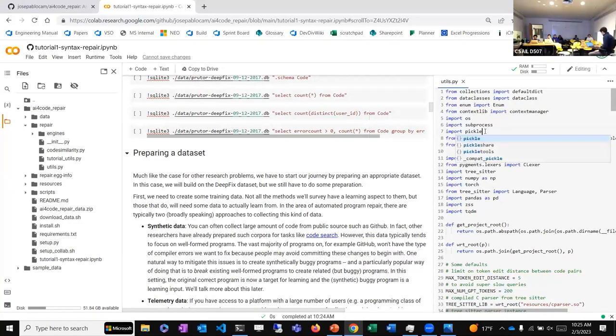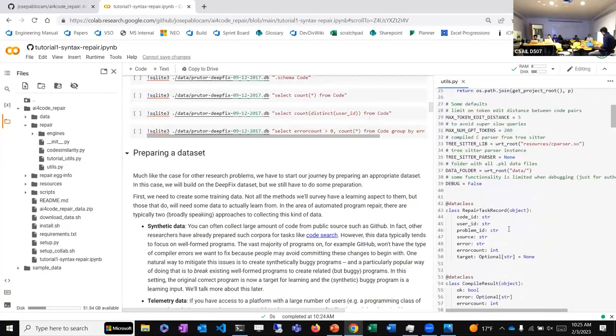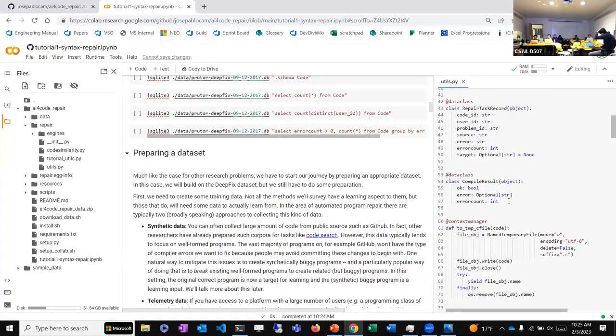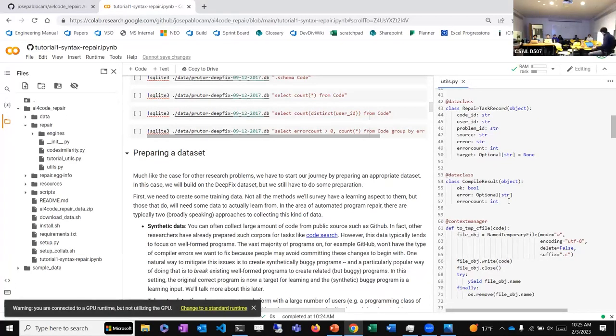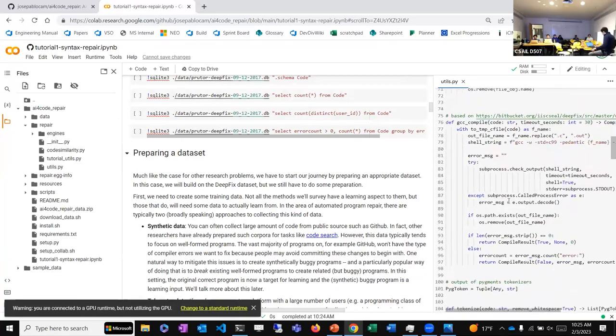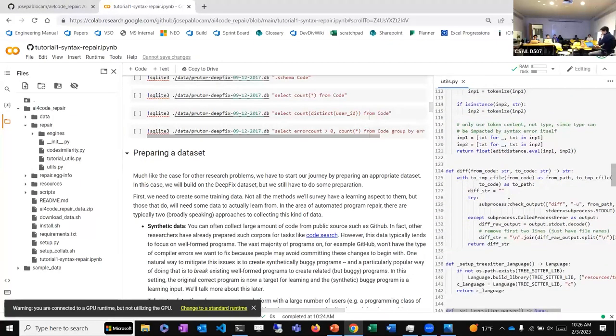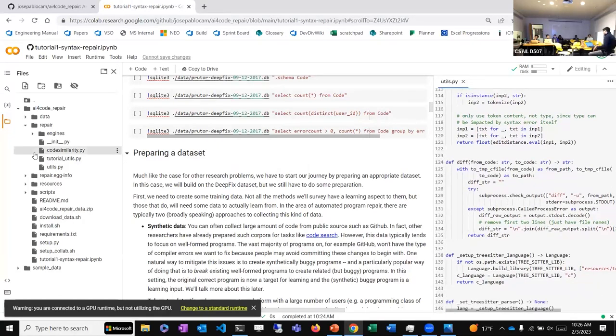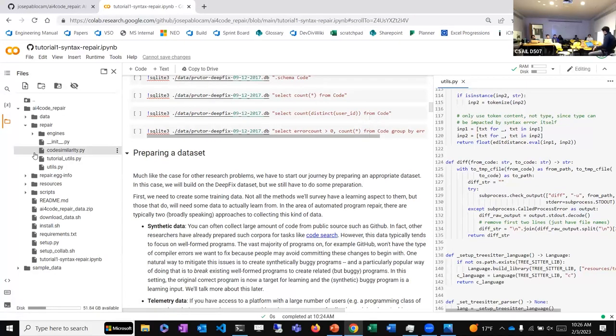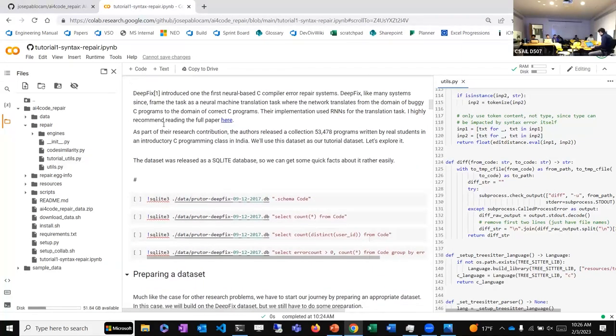I'll do it just in OAuth to show you all. Utils has a lot of utilities for the project. We'll walk through the ones that are maybe more important or useful for hacking on it. But there's a lot of stuff in there. Some of it we will use, some of it we won't. Like I said, my hope is that if you're interested in this area, you could take this code base and start building on it. It's not as documented as I initially set out to. I have type annotations on maybe 75%, but I'll try to keep improving it. So if people use it, that'll be good.